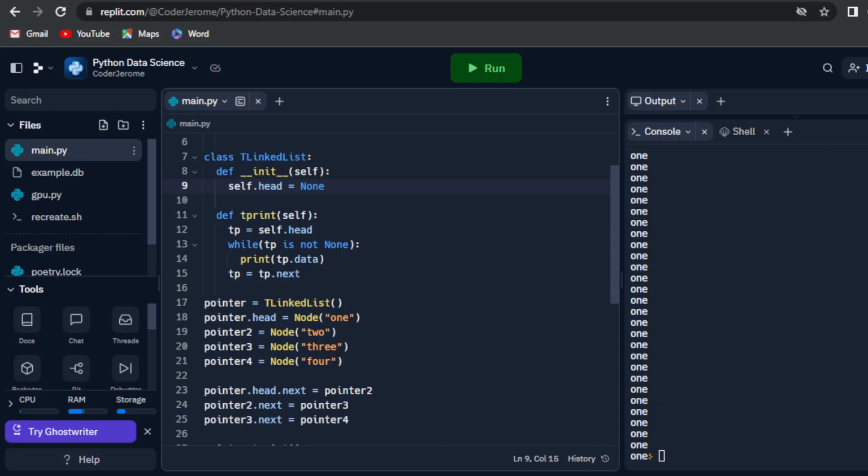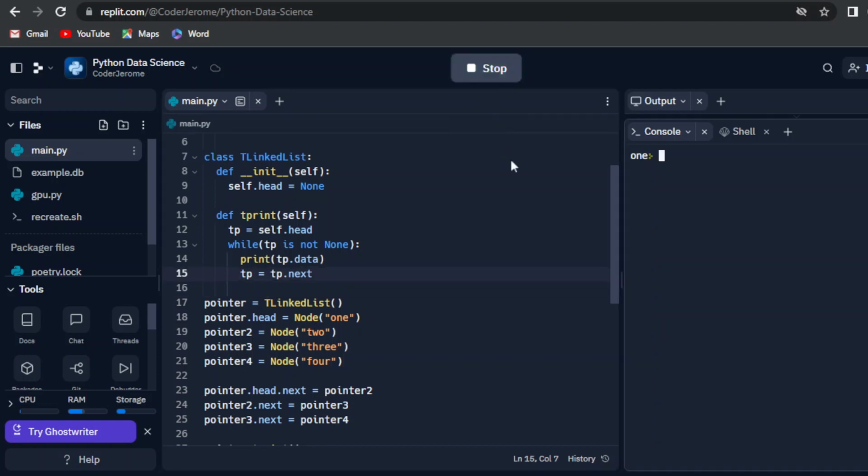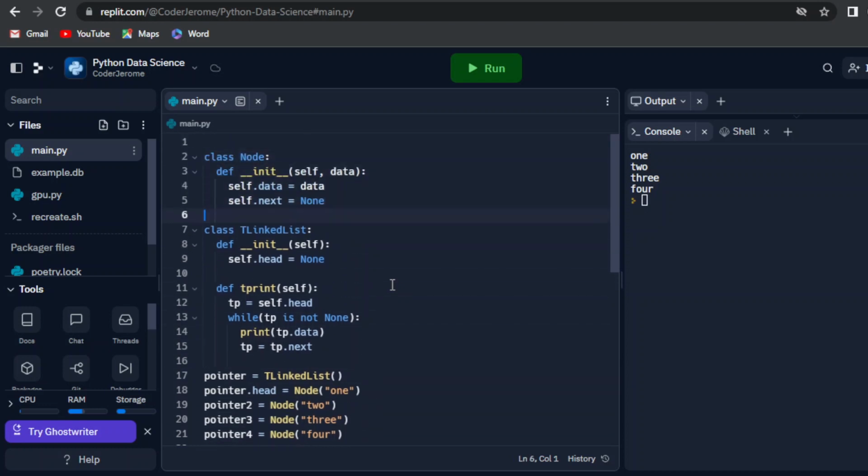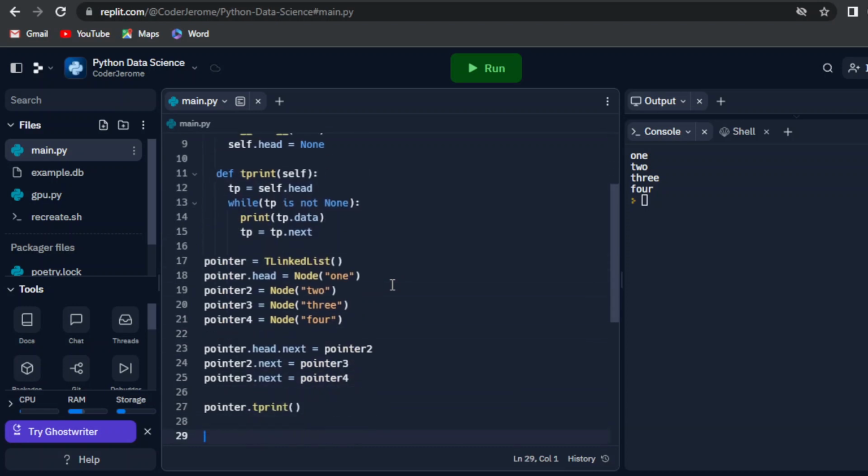Okay, so we're going to look at what we have here and see what's going on. Basically what we're going to do is look at the indent of this and bring it within the while loop. I had a forever loop going because of that. You can blame it on the while loop. Make sure everything's indented nicely. We have 1, 2, 3, 4 going through the linked list, our generic one.